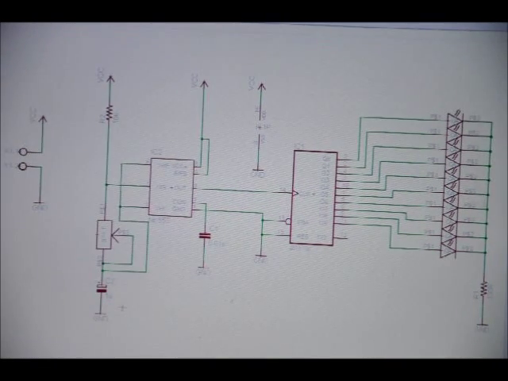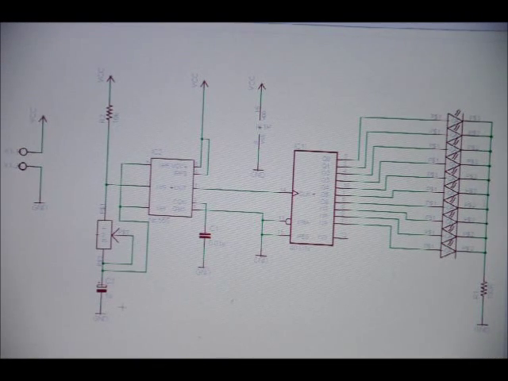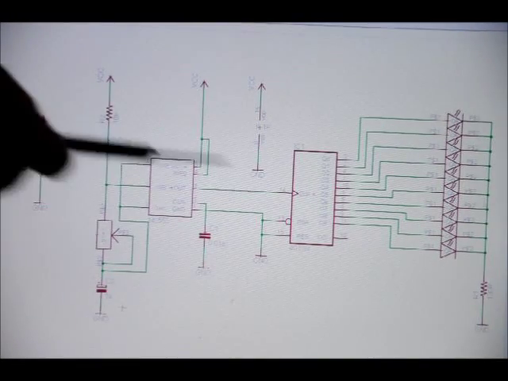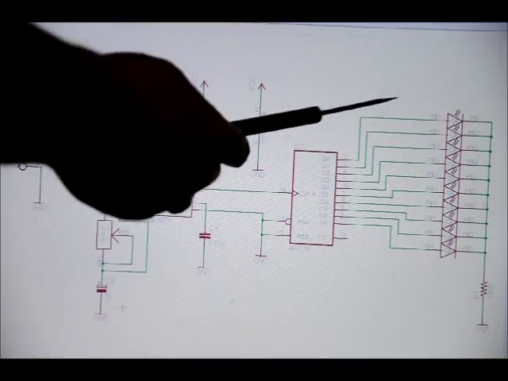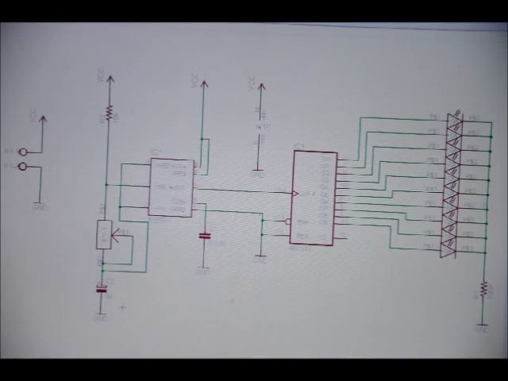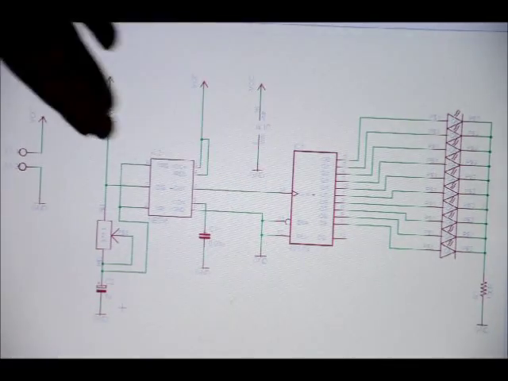Pin 3 of the 555 timer, which is the output of the 555 timer, outputting a square wave, is connected to the input clock pin of the CD4017. So every time that a pulse hits that clock pin, one LED will shut off and the next one will turn on. So pulse after pulse, this will turn off, this will turn on, this will turn off, this will turn on, and so on and so on.